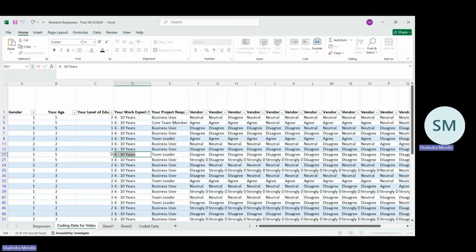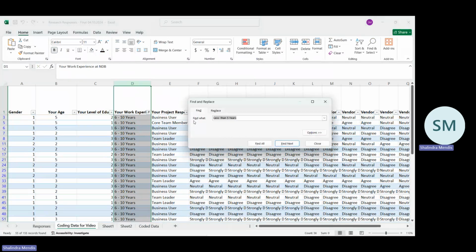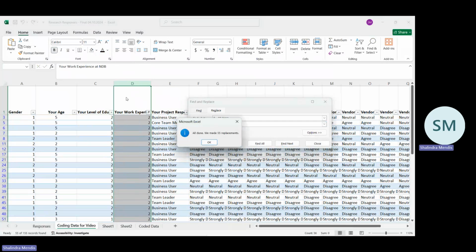Select one record, Control C, copy. Select the column. Go to Control F. Go to replace. Go to find what, Control V, 6 to 10 years. Then replace with 2. Replace all.